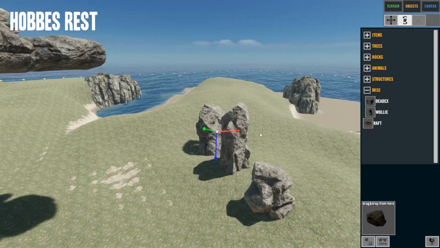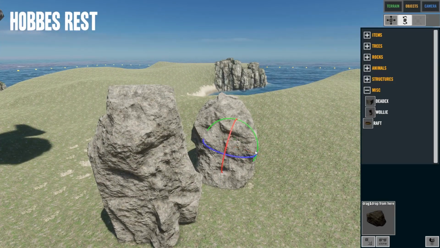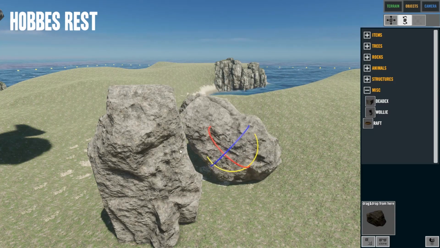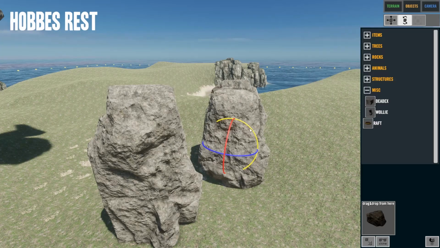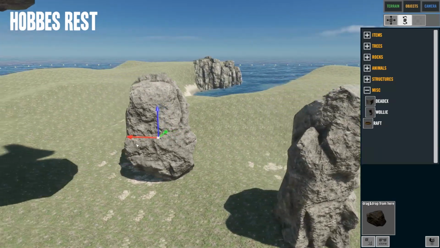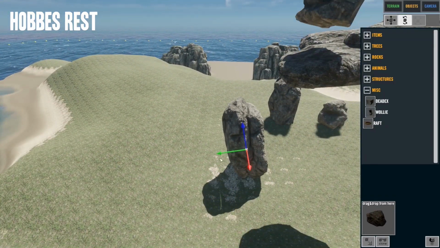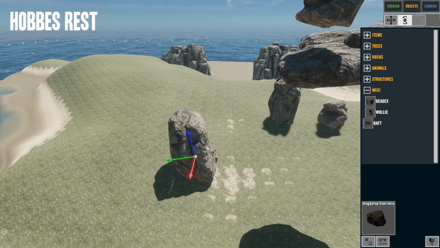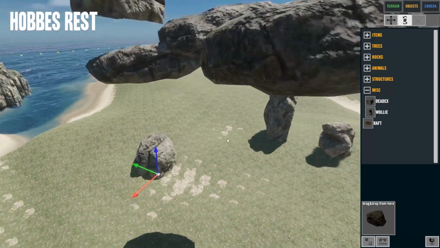Standing stones typically would be in a circle, like a henge. Press R. I want to rotate it the other way up. Not that way, though. It's gone beyond the rotation value of the mousey thing. There we are. Just so I can have the XYZ coordinates shown to me in these lovely little colours. So what I'm going to do is pop that there. R, rotate, T, knock it down to the ground.